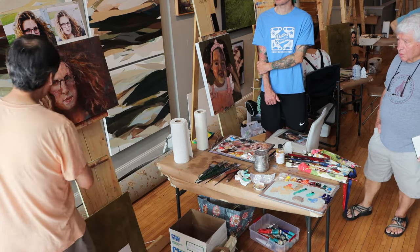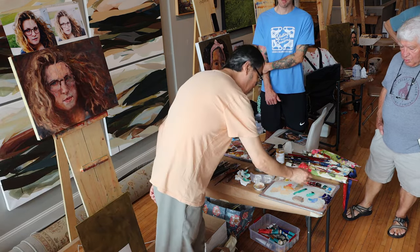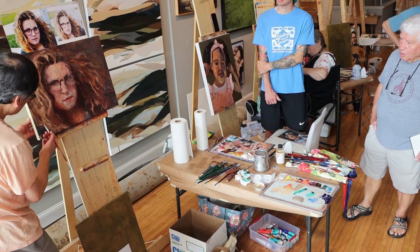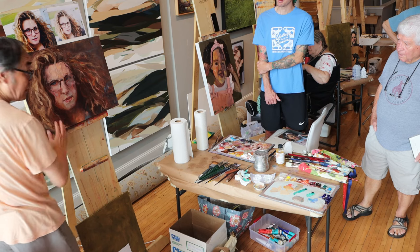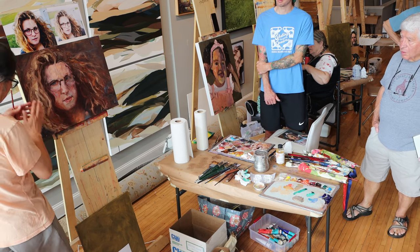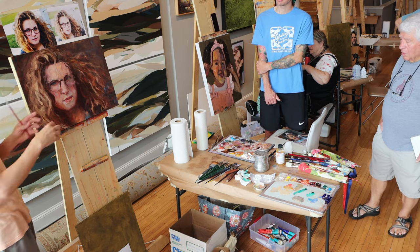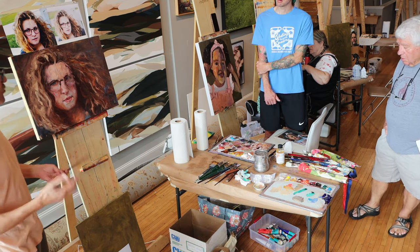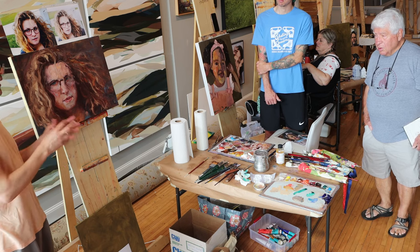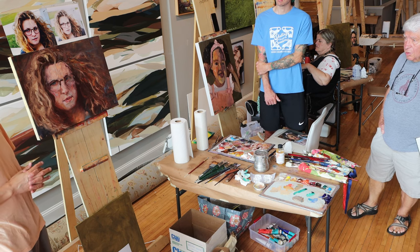So if I want to make it more reddish, you can use a very opaque color, because I cannot do a demo that's not completely dry. Just apply it and you will see most parts covered, and then you use a rag and paper towel to start to pick up a little more and create something like a vein, something you can see through but not 100% like this. If you need something like that, you can use opaque color glazing. Any opaque color, as long as you add a medium, becomes more semi-opaque or semi-transparent.